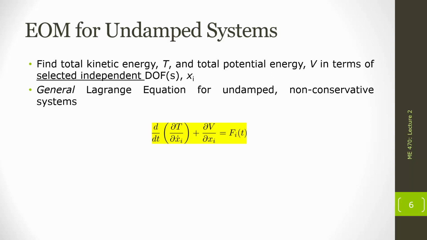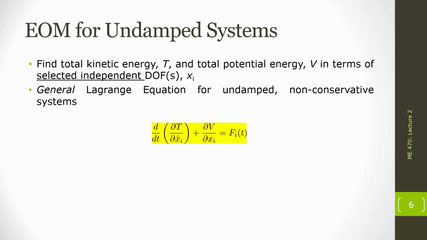So if we see how we have the left-hand side set up here, I want to take the time derivative of the partial derivative of T with respect to our velocities. So this is the general equation. It's going to simplify down while we're in one degree of freedom, and when we go to multi-degree of freedom systems, we'll see how we can keep using this equation. We're going to add to that the partial derivative of our potential energy with respect to our position quantities. Again, in general, we could have multiple independent degrees of freedom, even though in this unit we'll only have one. So these x_i's could be x1, x2, x3. We're going to see that we'll only have one for this unit.